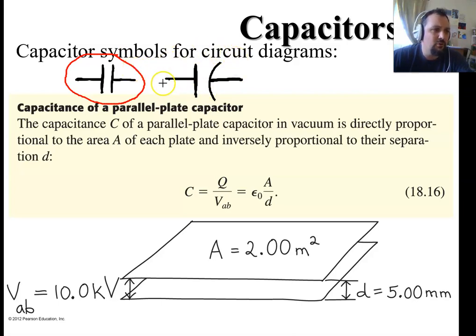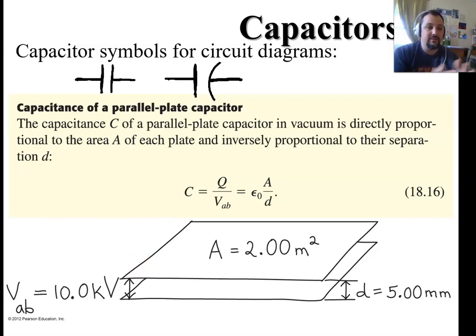This one right here is a polarized capacitor. We're not going to be working with polarized capacitors, so we're going to ignore that symbol for right now this year and just focus on parallel plate capacitors. So whenever you see that, that is a device that's going to store charge in an electric field, store electrical energy inside an electric field. Now even though we're not using that equation, capacitance is equal to the permittivity of free space multiplied by the area of the capacitor divided by distance, we're not focusing on that one.